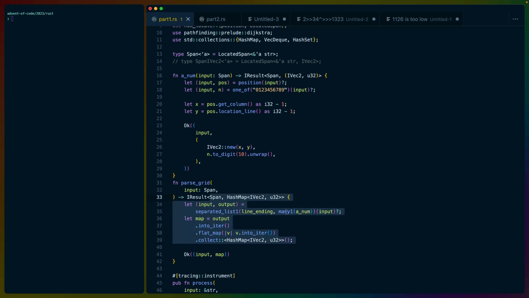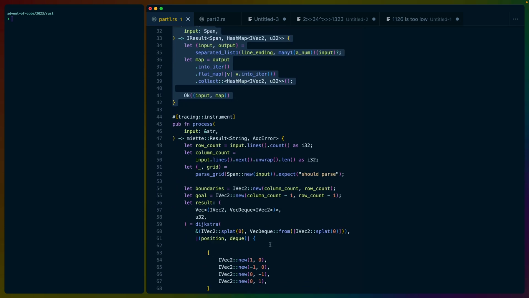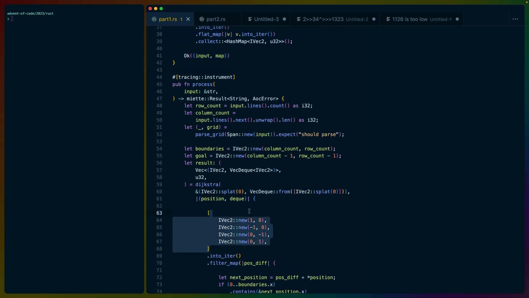That brings us into a hash map, and then we get a hash map of everything in the grid so that we can access everything by key. That access by key is super important because we're going to do things like construct a bunch of IVec2s later, and we want to be able to look into this hash map to retrieve the cost for moving to that square. We get the row count and the column count to determine the grid boundaries, store those in an IVec2 for easy access later. We set the goal to be the bottom right. So that's column count, which is our boundary, minus 1, row count minus 1.